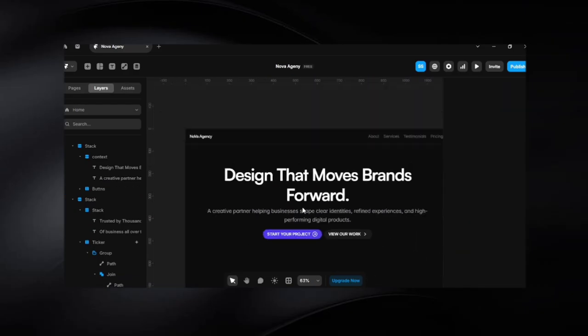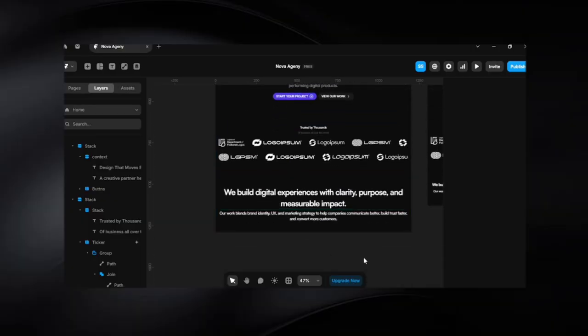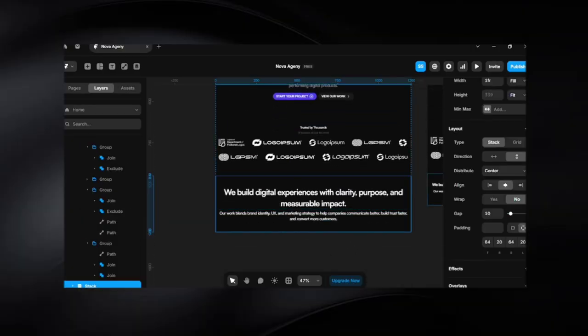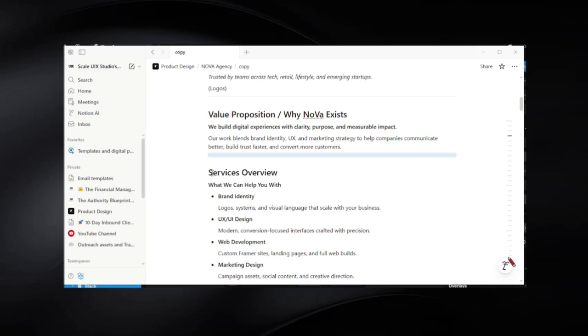No, it's a bad idea for Framer, but if it was Figma, it would be quite an easy task.